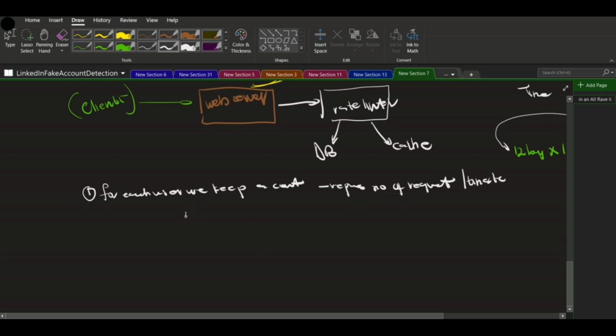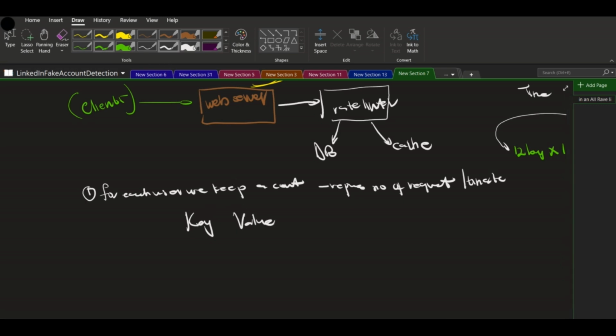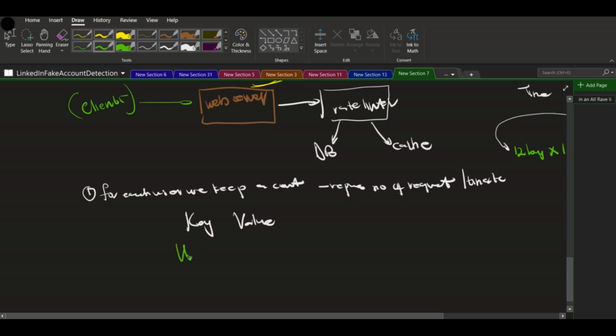For instance, we're going to store this in a key value pair format. So we store the user ID, and we store count, and we store timestamp.